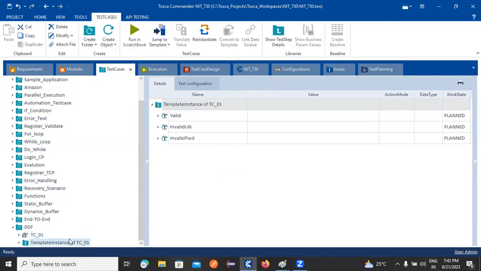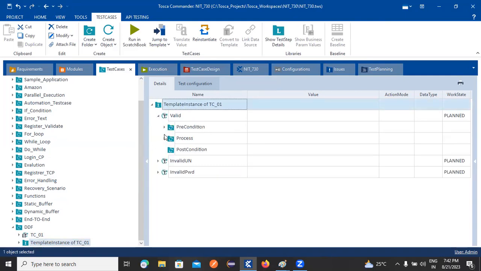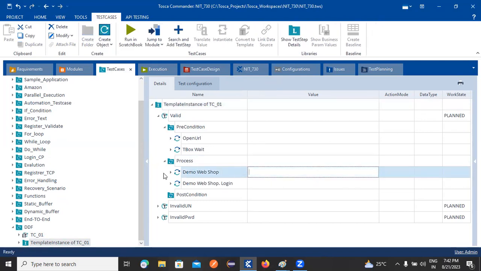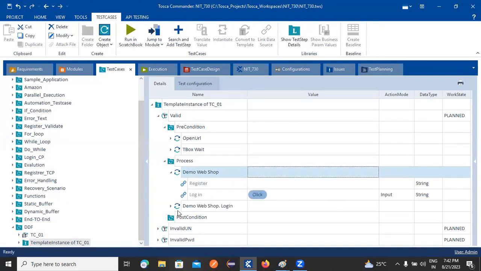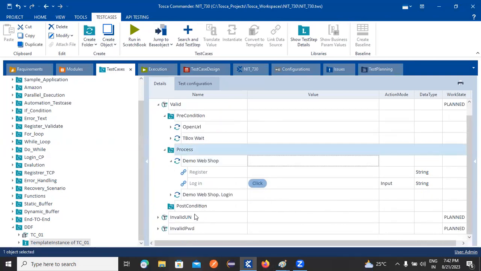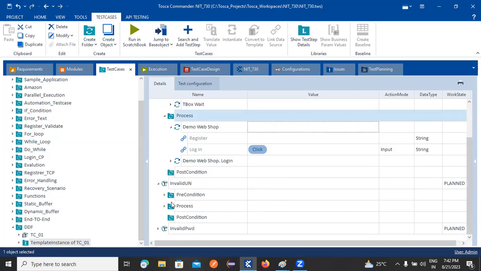See guys, here, you observe. Instance. This is the valid data. Okay, see. Click on register. This is the valid data. Okay, that's it.